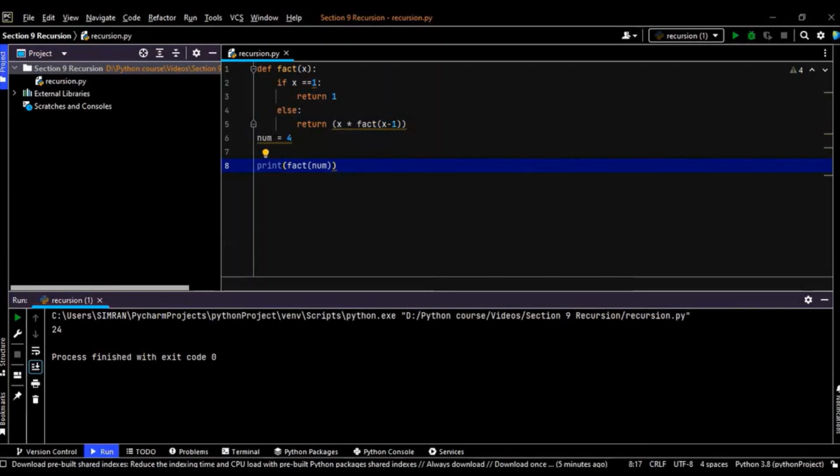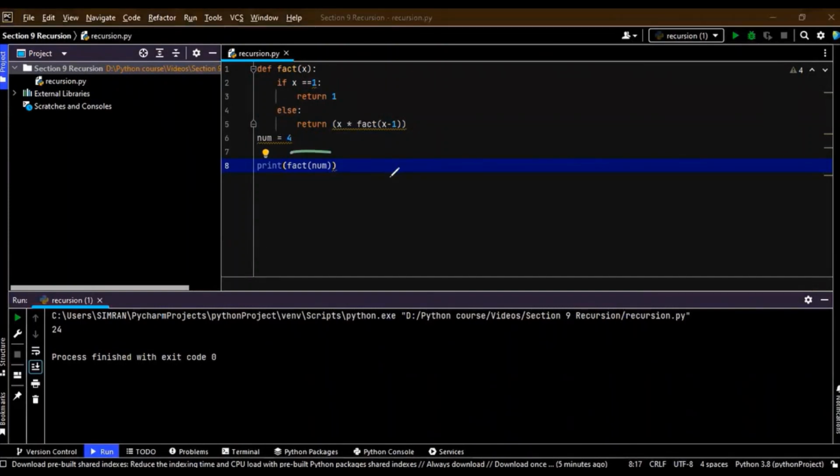What's happening over here, I'm just showing you. So over here, I'm getting 4. Okay, so 4, if x is equal to 1, return 1. This is not the condition to follow right now, right? So else return x.